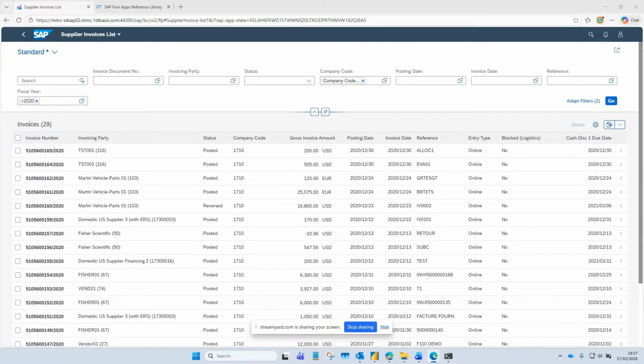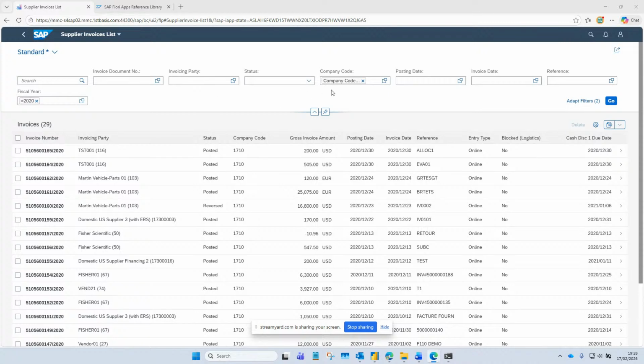For those of you who aren't familiar with it, in the move to SAP S/4HANA, they introduced this new user interface with different what they call Fiori apps, which are small areas of business logic specifically for certain types of users. So the one I'm going to take you through today is a supplier invoice list. So it's effectively a search screen that allows me to search through supplier invoices. So this is what you would see if you're an SAP user.